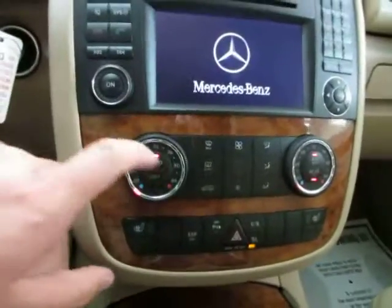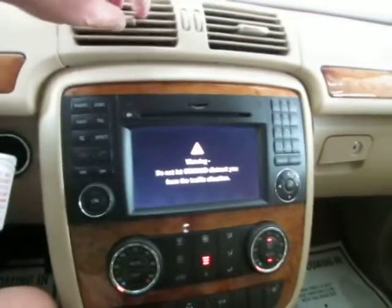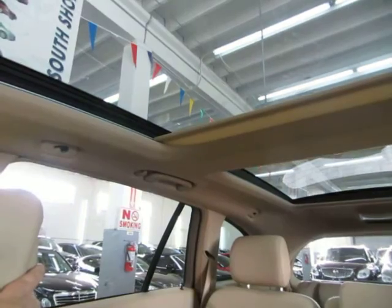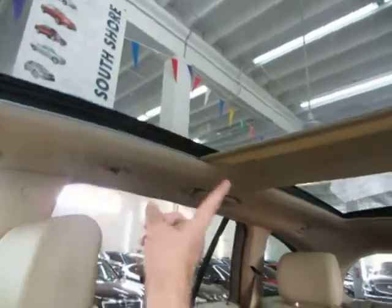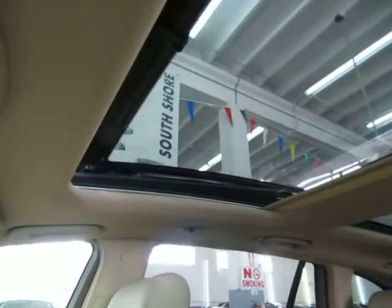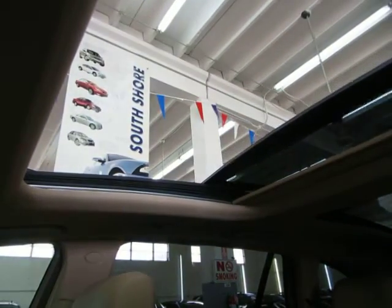Let's start off by putting on the air conditioning. It's nice and hot outside. While the navigation boots up, let's go ahead and open the panoramic power moonroof so we can get a little bit of lighting here for the video. First, we're going to retract the shade, and you see it retracts from the front to the back and the rear to the center. This portion of the roof is the one that opens. That rear portion back there is just for you to look out of. I'm going to open it and leave it open for the duration of the video for better lighting.